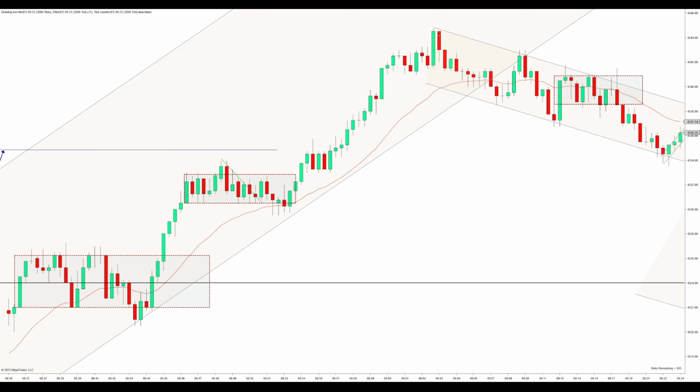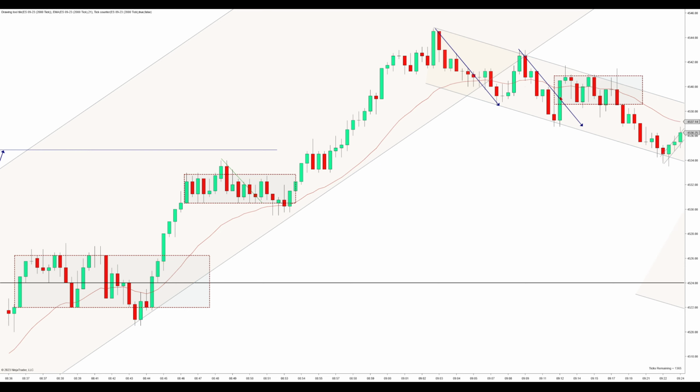But the way that I view it is really just one leg down. I care about structure breaks, not little ticks lower. So like this right here, I just see one leg down. I don't see two legs down because of that wick. What I see is one leg here and then another leg here. So to me, this is a second entry.